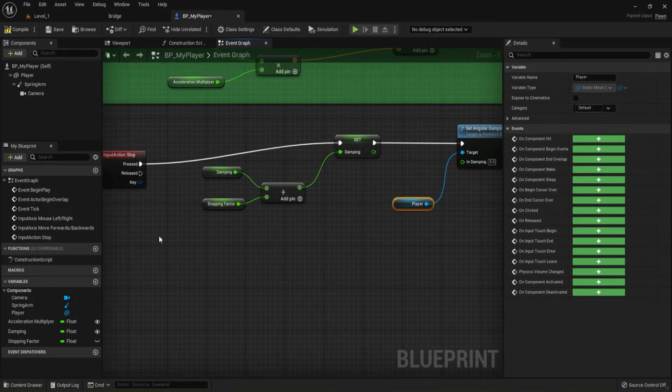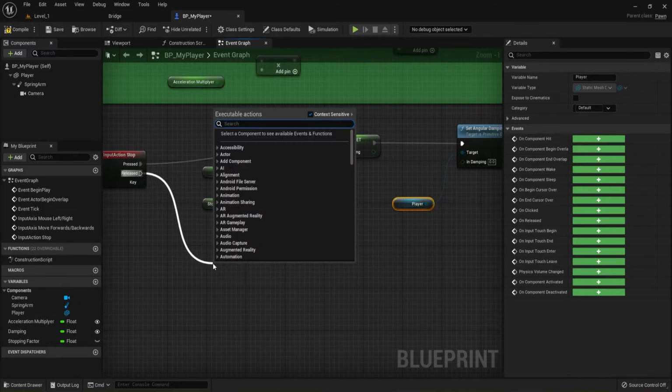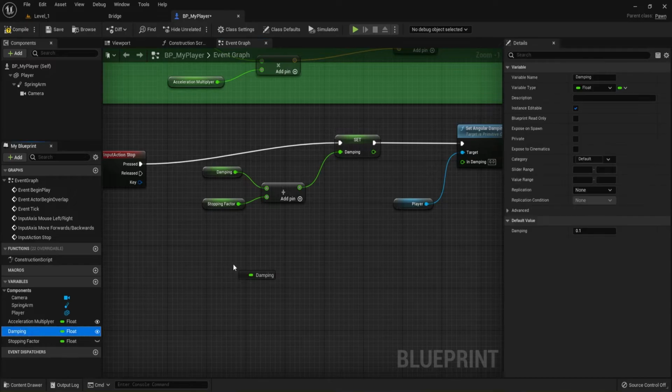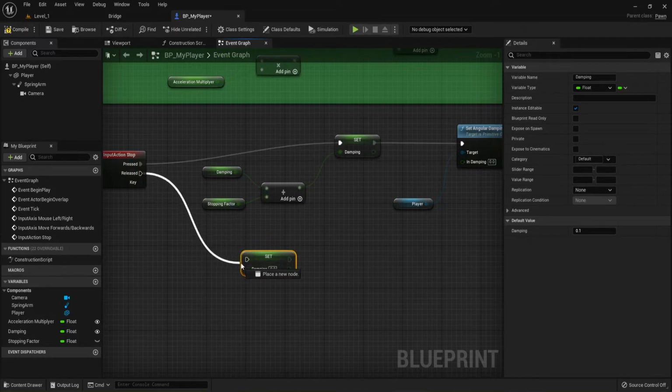Okay, the next thing we're going to do is when we release this, okay, we're also going to set, sorry about that, we're going to also set dampening. So we're just going to pull this back out here, we're going to do another set dampening. We're going to drag the released out here, there we go, now we're going the right direction.